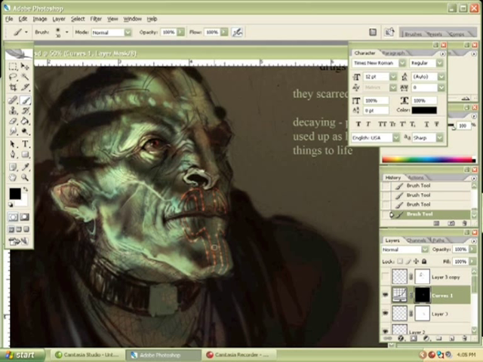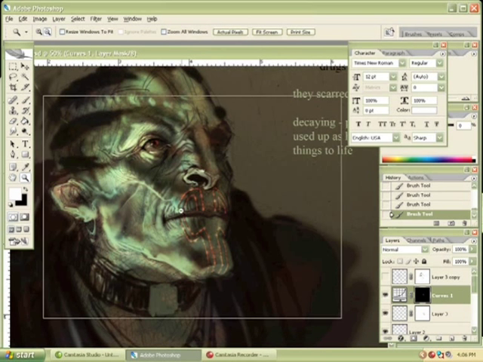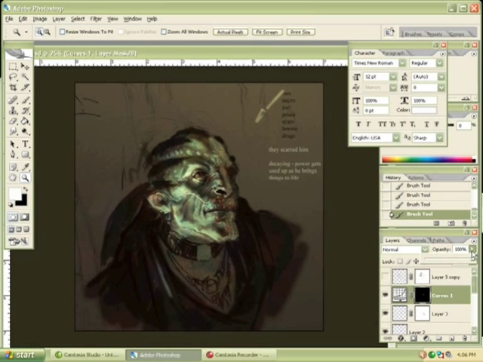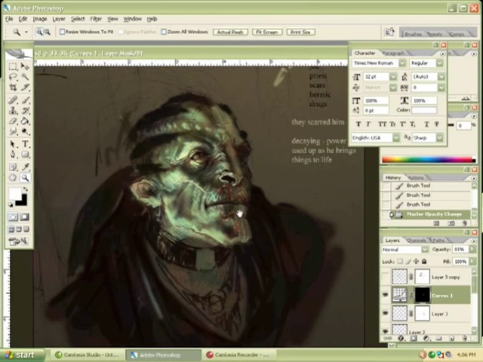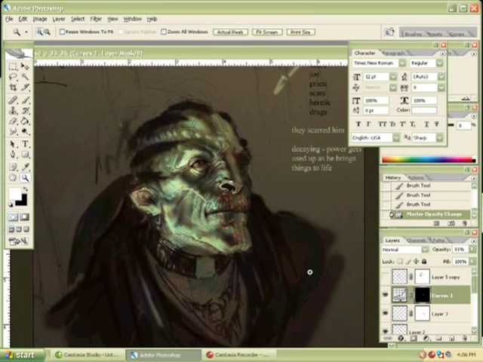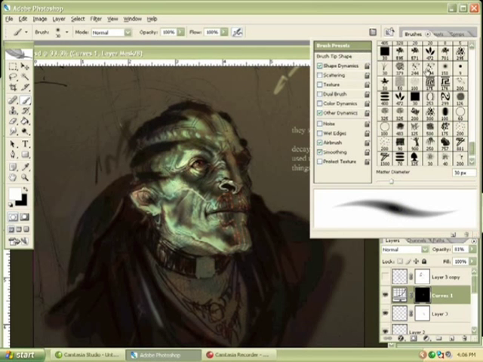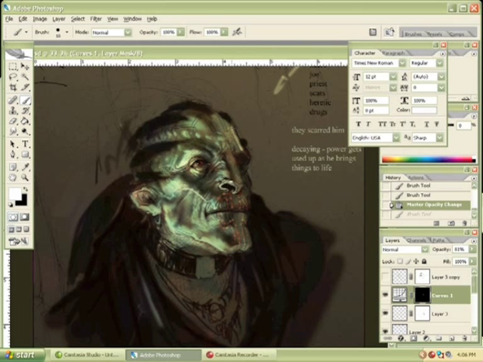It's a little too broken, but I'll erase some of that back. Let's see if this is working. Yeah, it's alright. It's kind of working. I want to use this to do something else though. You get a hard brush. I'm going to give him a third light. So round him off a little bit.